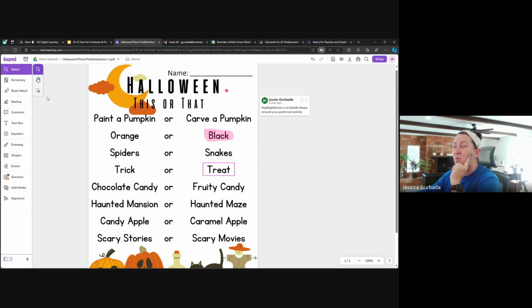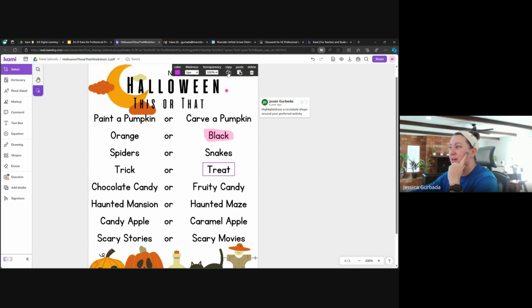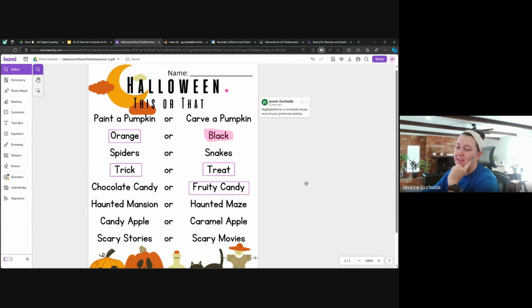One other really cool thing while I'm here, let's say you decide, oh, this box is the perfect size. I'm just going to reuse this box for everything. I love it. You can click on the select tool right here and click on select annotations. And if you select this box, you can copy and then you can paste and you can move it around. And once I've copied it, I just hit paste and paste and paste. And then if I'm like, oh, dang, it doesn't fit the whole thing, I come back to select, and now I can stretch that one out.